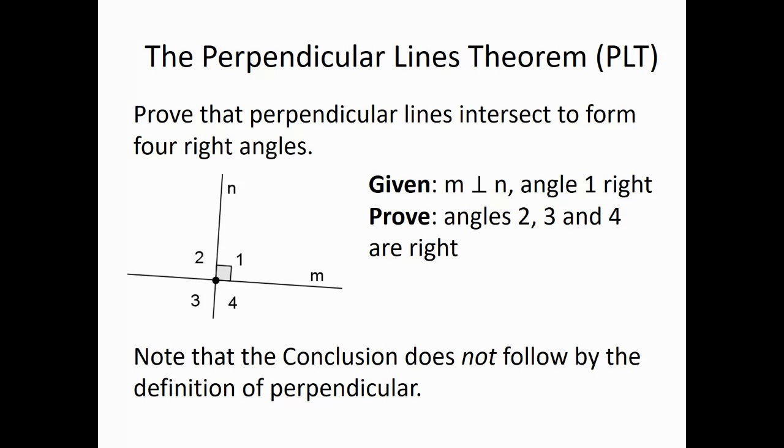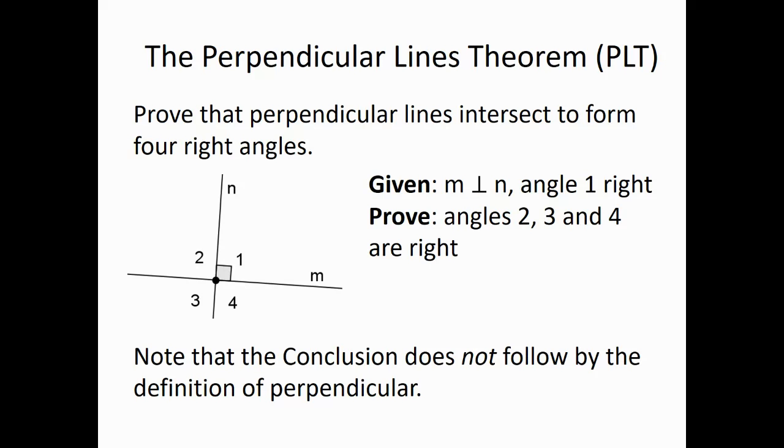Ask yourself about the relationship between angles 1 and 2. What are they? They're a linear pair, of course, right? Which means that they sum to 180 degrees. But the measure of angle 1 we know is 90 degrees. So what then does that mean about the measure of angle 2? It would have to be 90 degrees as well. Okay, so we can now conclude that the measure of 2 is also 90 degrees, and then think about the relationship of angles 2 and 3.